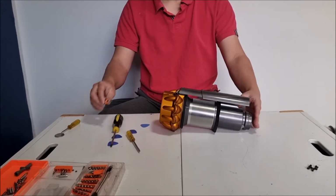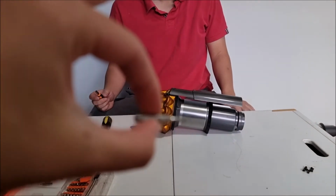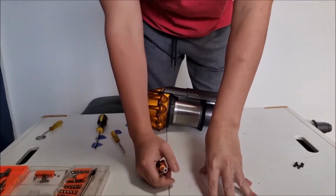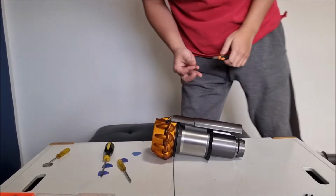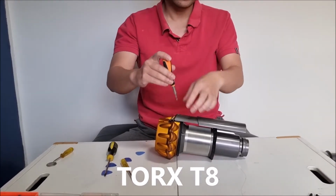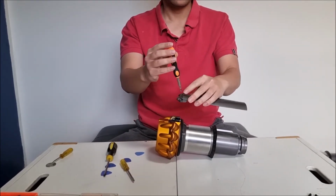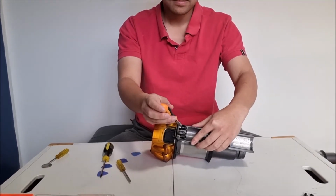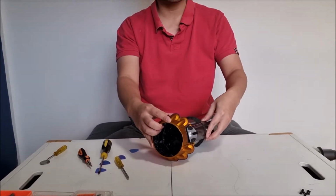So now we need to get our Torx T8 screwdriver to remove the bin rail or bin holder. After we remove the screw, we can lift up the bin rail. To put it back in, there's these holes that you have to align. As long as you align the screw hole, it should just work out correctly.